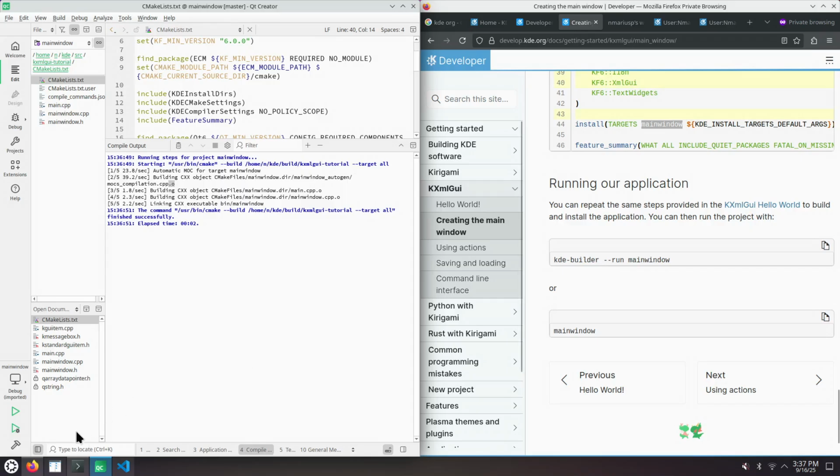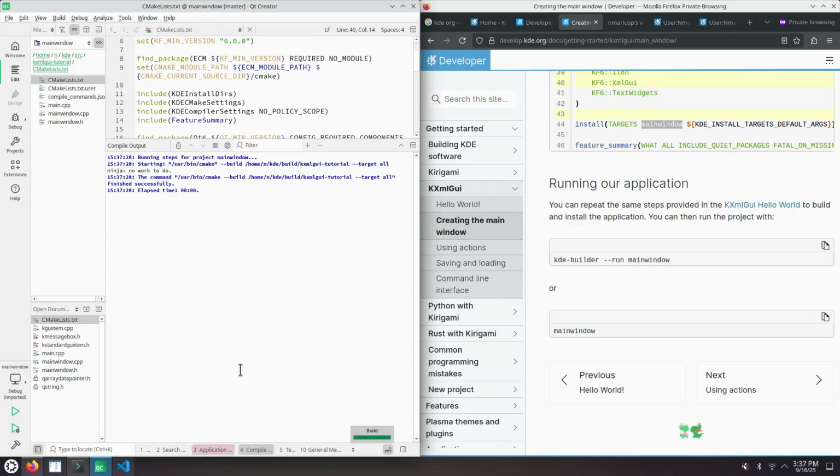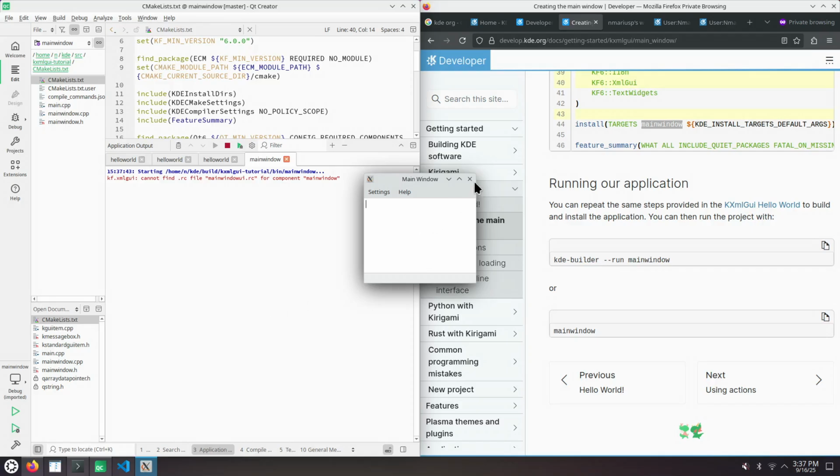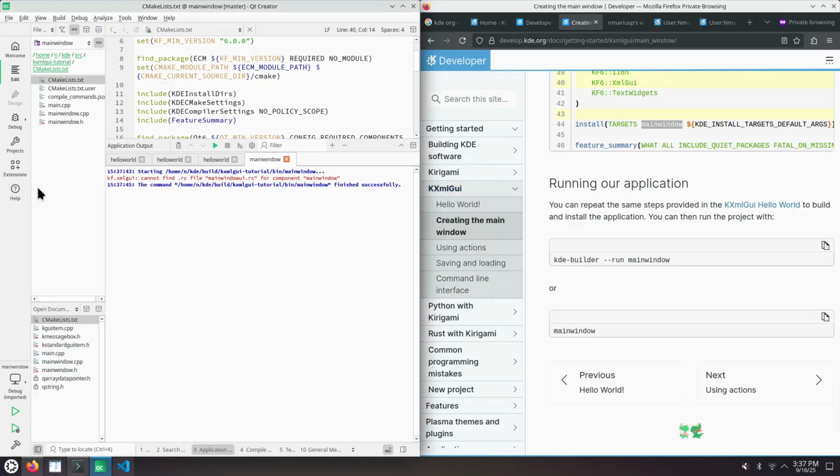Okay, and now we can run. No executable specified, okay. For that, we need to see if in here main window is selected and run it. And let's look at the extra settings.